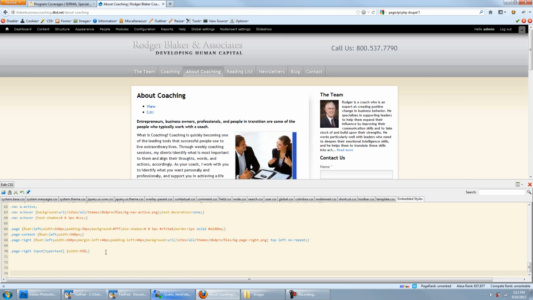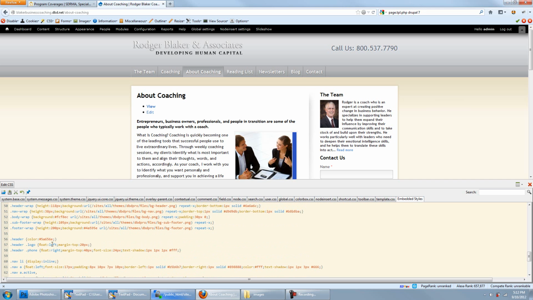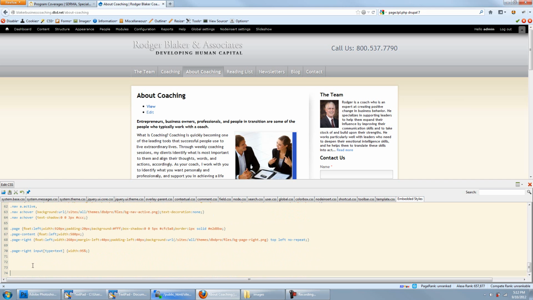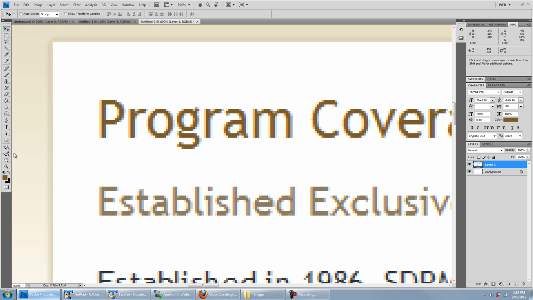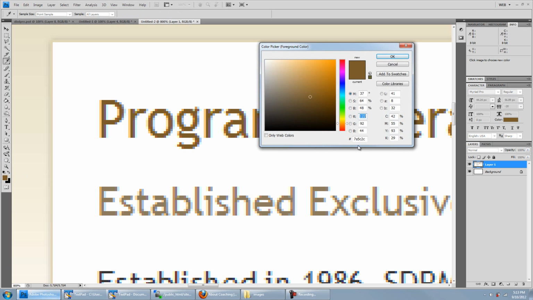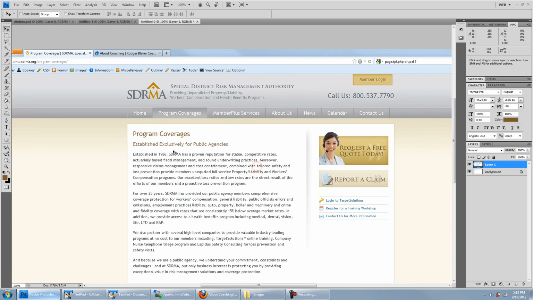Okay, this is an H1. I'm going to want it to be, let's just do it right here. So, size-wise, the H1 is about this size, the one I have.